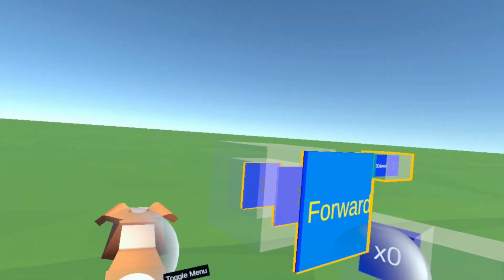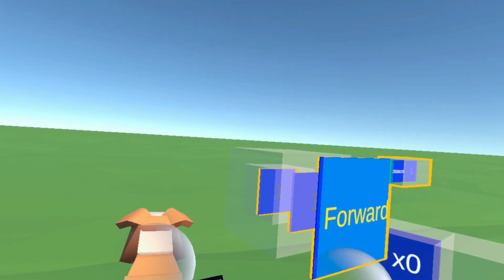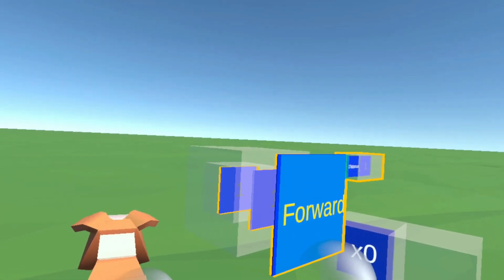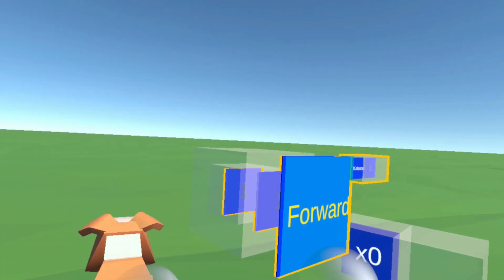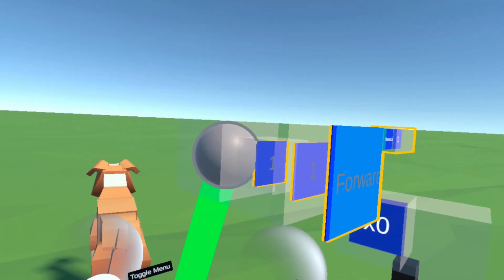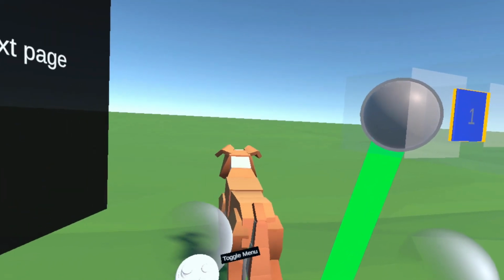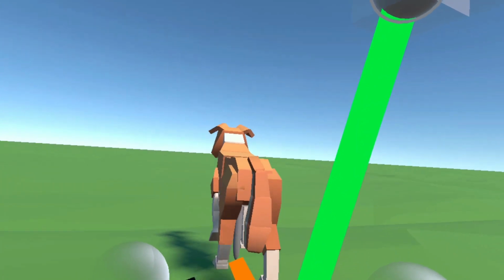But you can also imagine passing a mathematical expression like 2 plus 2, in which case we need to calculate the result of that, which is 4, and that value would then be used by the forward object. Now that we've stepped through the parameter computation, we step forward again to actually execute the forward object. Here we see Pebbles has moved forward.